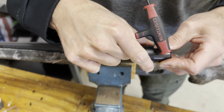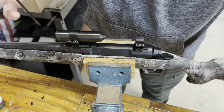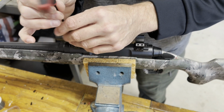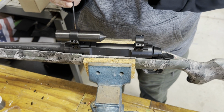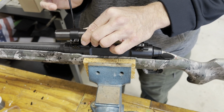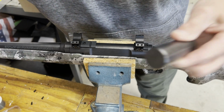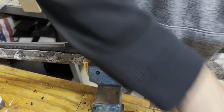I've seen scopes mounted where folks just took it out of the box, threw it in, and it served them fine for a lifetime. So I'm not too stressed about it. Again, this is gonna be a relatively short range rifle. Some deer, maybe a bear this year. I'm gonna try a bear hunt later on. So in old Eastern Kentucky, we've got some old coal mines that have been reclaimed. Get up on top, you've got some flat open areas, but nothing extreme, nothing crazy.